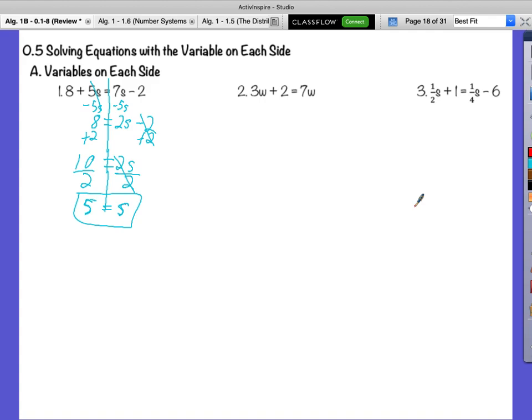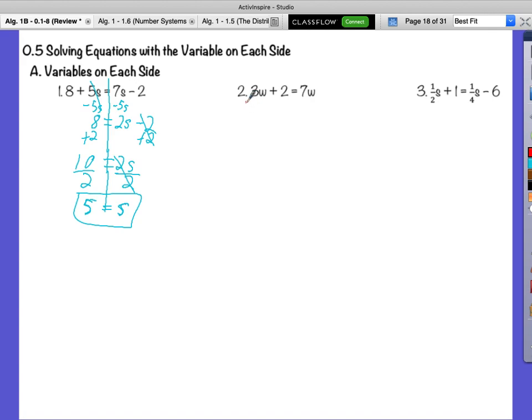Okay, let's talk about this. So, we said our first step was to get all the what together? Variables. All the variables, okay? We need to get this 3W and 7W together. We're on different sides. So we want to move which one to which? Move 3 to 7 because it's smaller. The other tip is that if one's negative, you want to move it negative because you add. So we move the smaller one. That's going to leave us as positive.